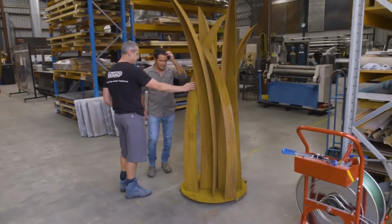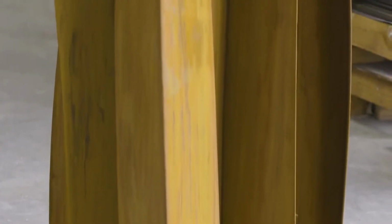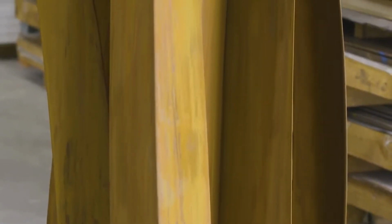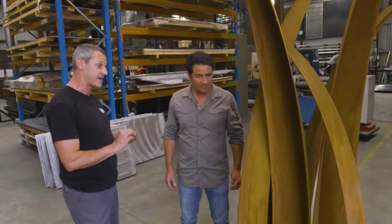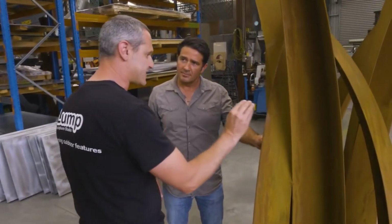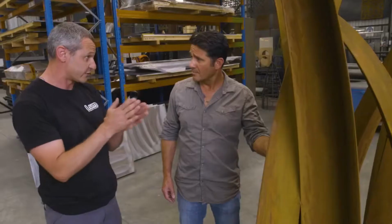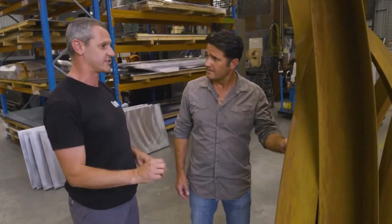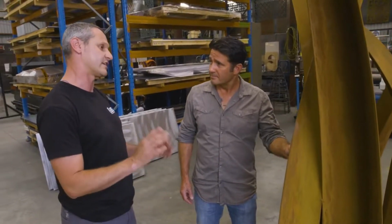This is Core 10, the material. What is it about Core 10 that's different to using normal steel? Well, Core 10 is a mixture of different materials, and the actual rust is a patina, and that patina sticks to the material. Whereas normal mild steel will rust and then flake off and then rust again, so it deteriorates. But this is just amazing. It sticks, protects the parent material, and it will last outdoors forever.